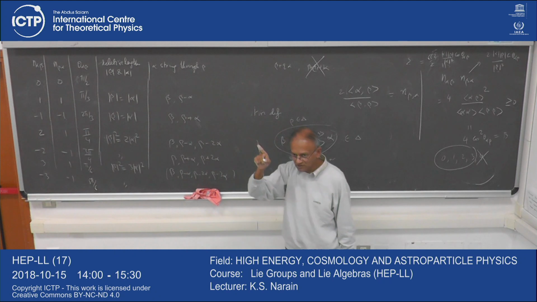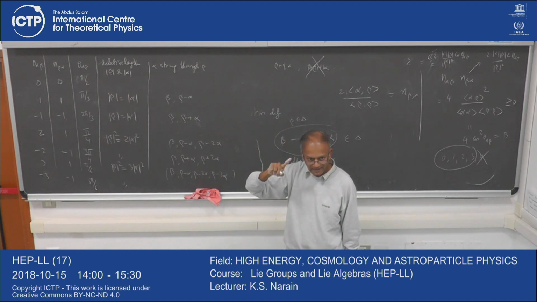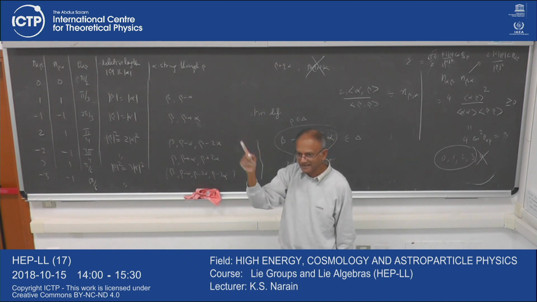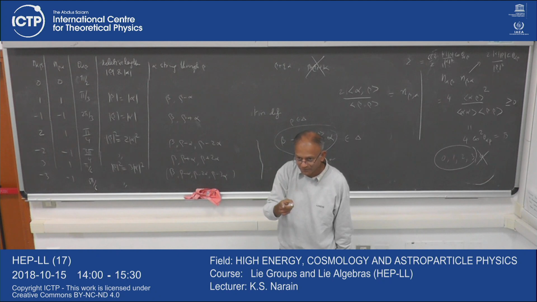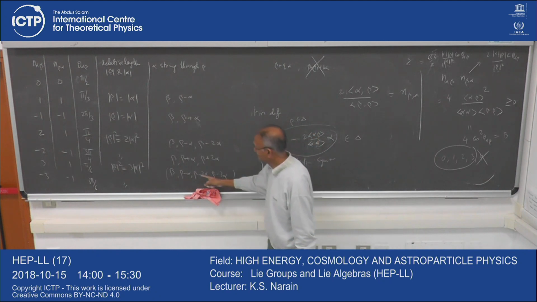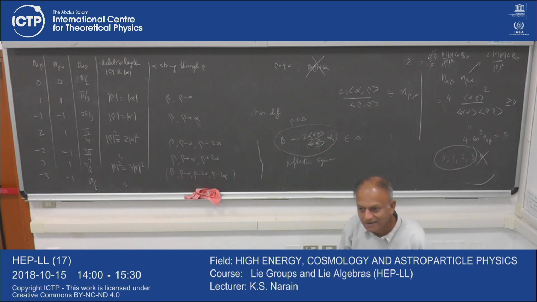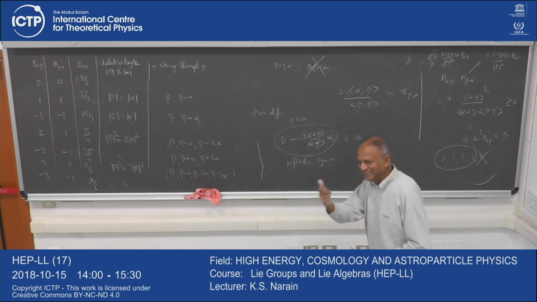looking at the SU2 generated by alpha, X alpha, right? The SU2 subalgebra generated by alpha, and you decompose everything else in representations of this SU2. So what this is telling you is that for each of these roots, if you look at the SU2 representations, it cannot be more than a, what is it called? Quartet. Quartet.